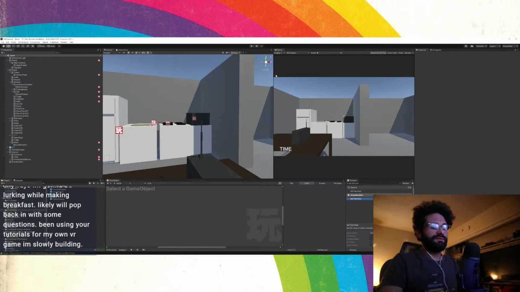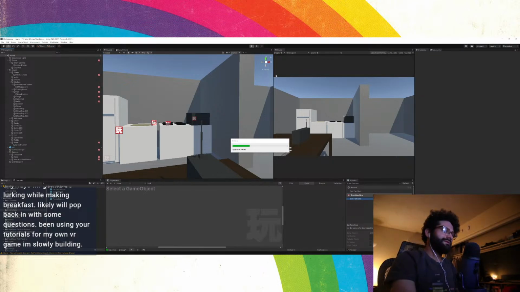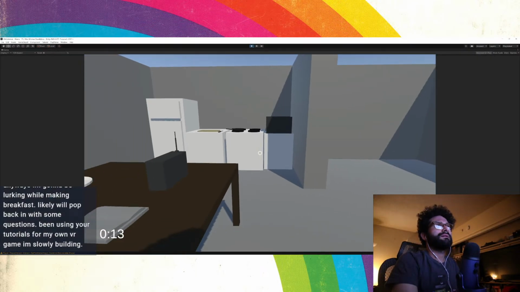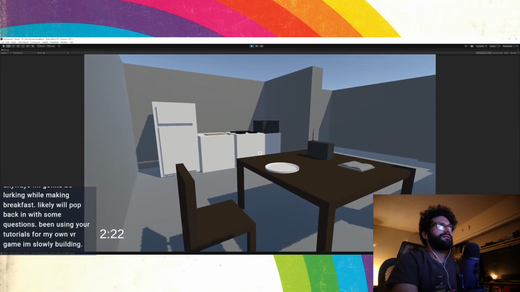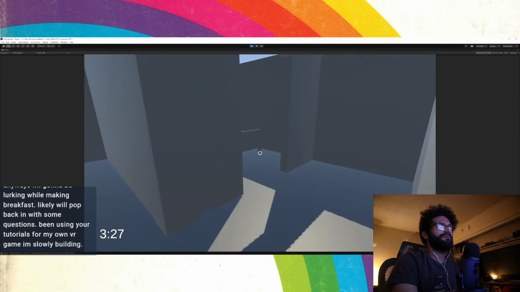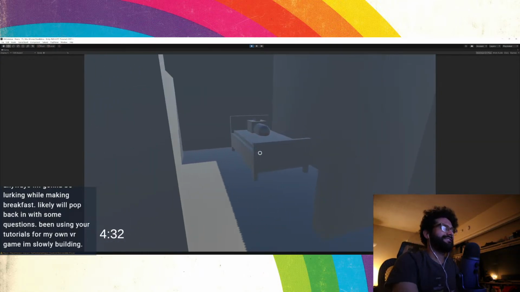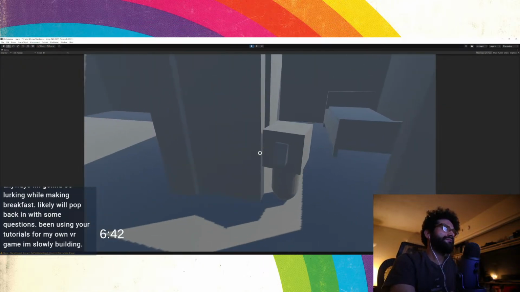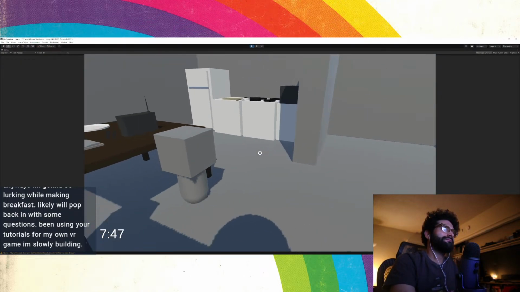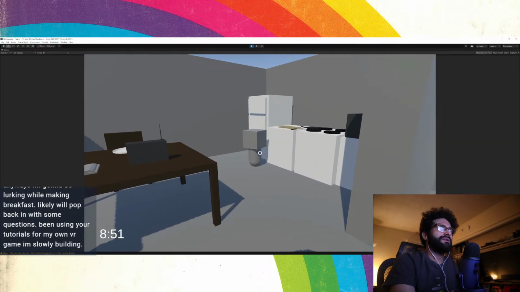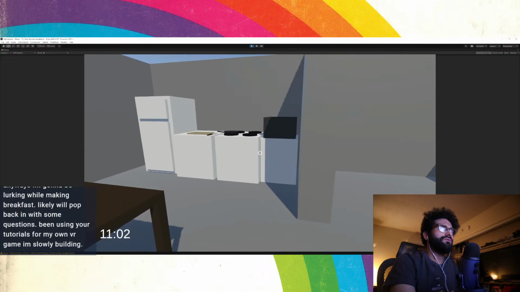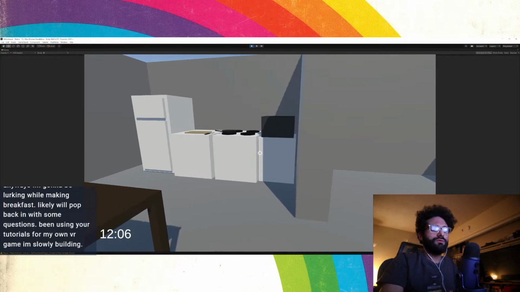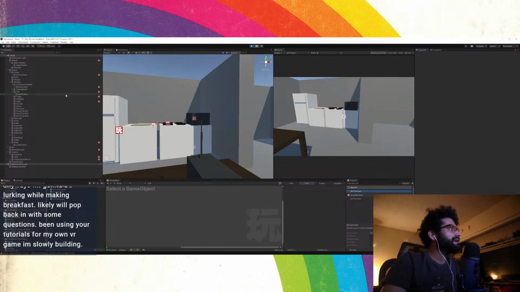Okay, let's see if this works. Should be able to sit back and watch our kid grab a pizza, put it in the microwave, and wait a little while. Okay, gets up, goes to the microwave, gets the pizza. Whoa! Did he go in the microwave?